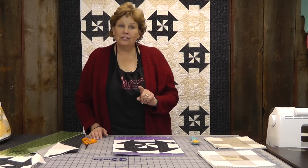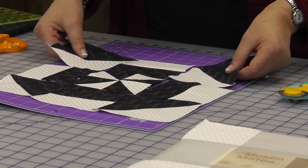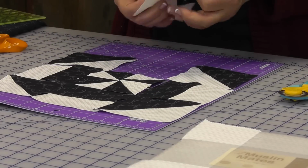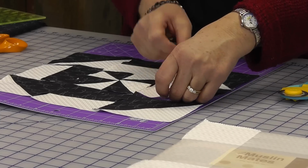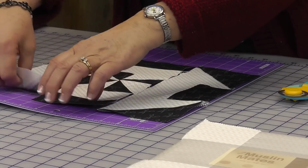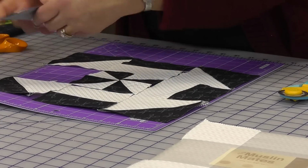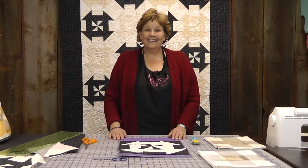Now the other thing you can do is you can flip this completely around and you can make it where the white makes the pinwheel color. There are so many things you can do with this block. It's really, really fun. So here is the other way. Isn't that amazing? So cool.